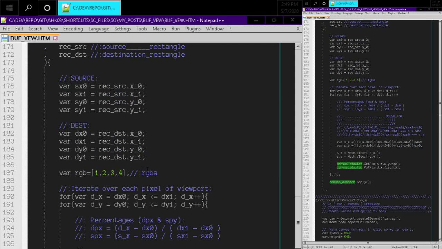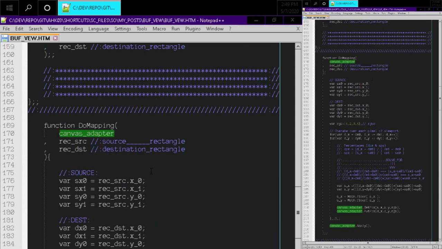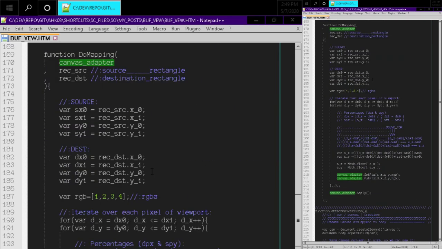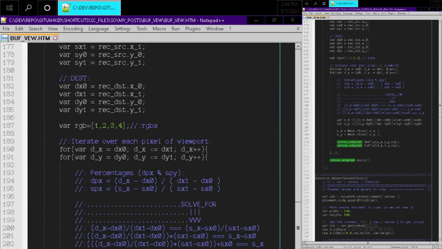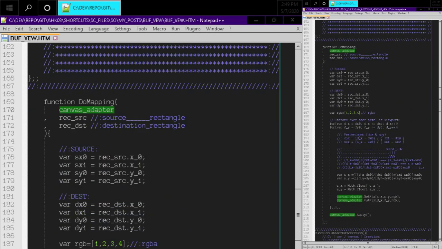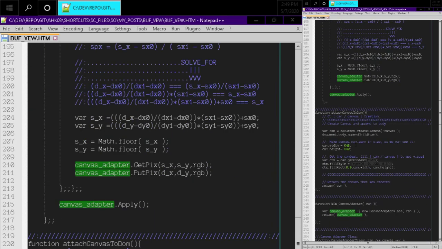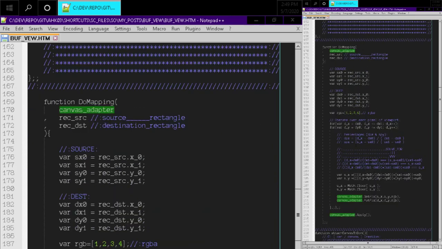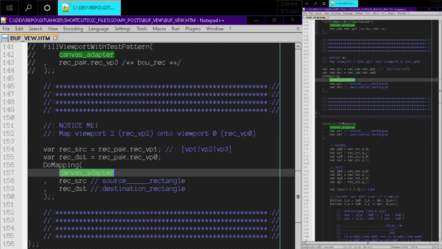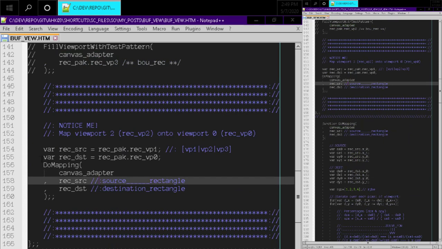Really we could just get working on that right now. Instead of copying this do mapping function, I just want to refactor it and move on. So the first thing I'm going to do is a quick sanity check.